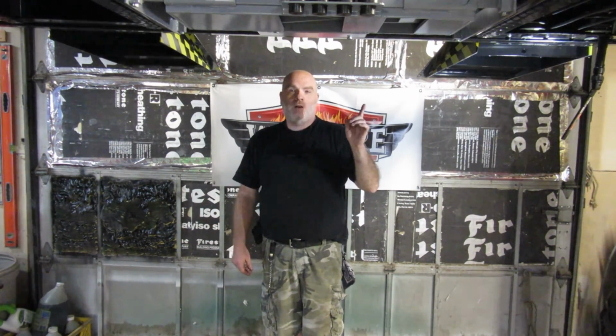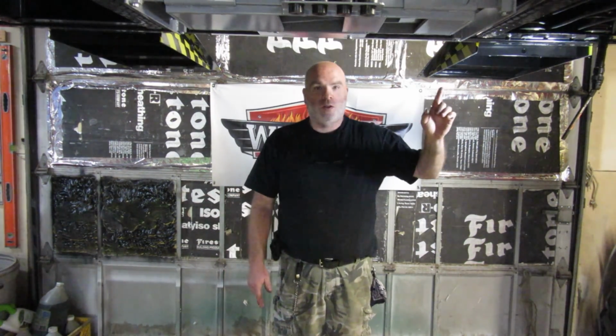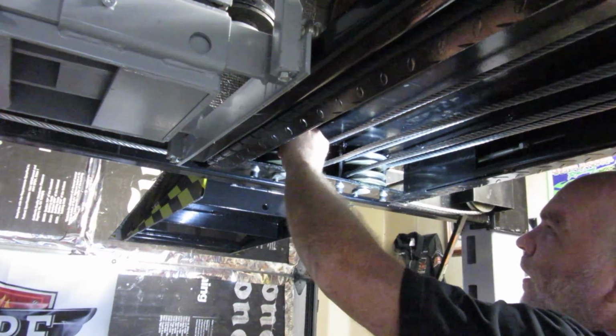When I had the bearing problem, I noticed it when I had my truck up on the lift. And I was able to get my truck down very safely, didn't have any real problems. And I can kind of show you the reason why. And first of all, I'll show you where it was. So it was this one right here.